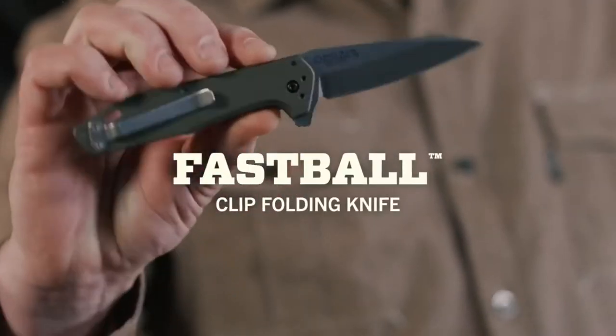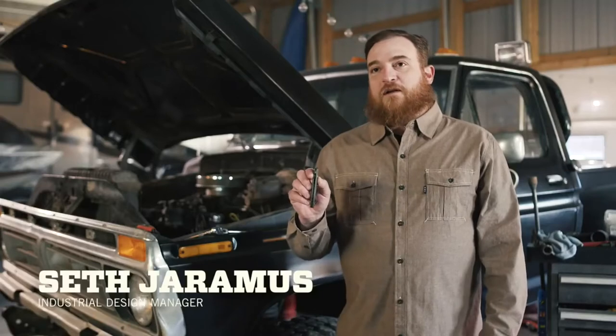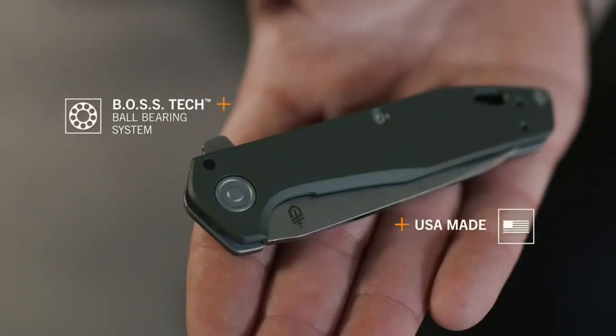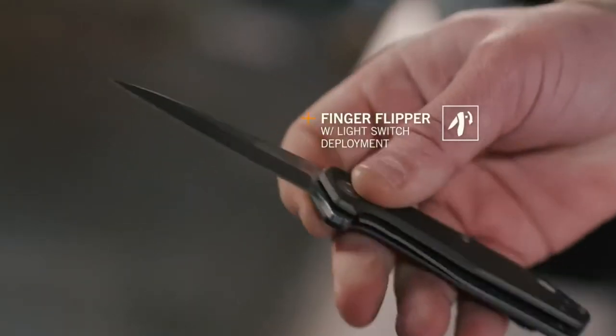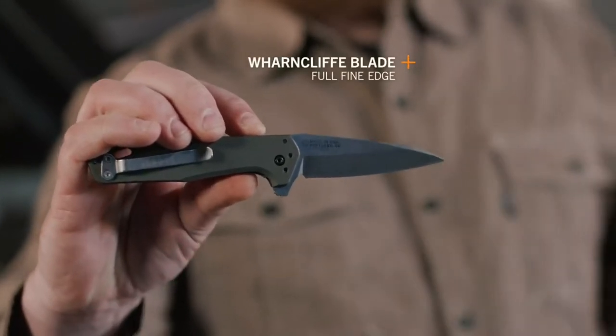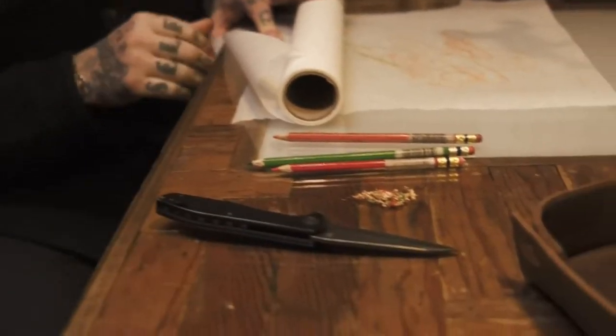This is the Fastball from Gerber. The Fastball was born out of the market's demand for a slim, lightweight, manual finger flip pocket knife. Ball bearings and a precise detent allow the Fastball to operate like a light switch without a spring. The Fastball features an improved Wharncliffe blade shape. What that means for the user is enhanced durability and precision at the tip.